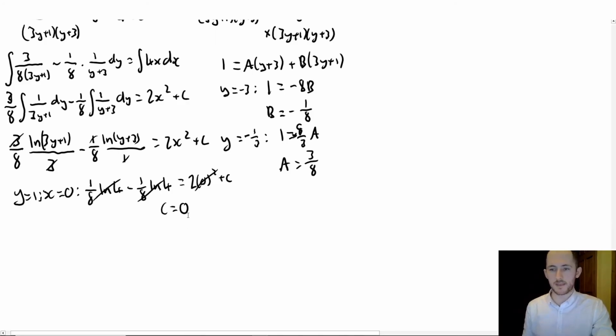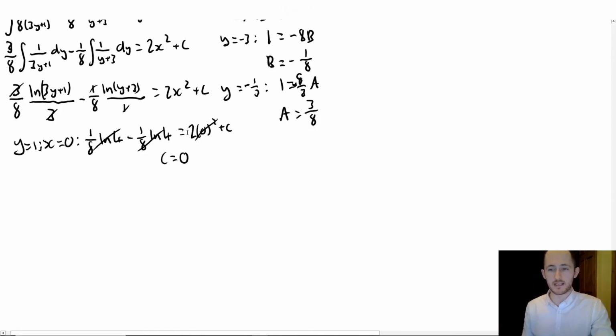Cool. Keep in mind that doesn't mean you're wrong. There are plenty of expressions like f equals ma that when you integrate to find f equals ma, there is no constant of integration. There's not always a plus number for every single equation that exists. So what I'm going to do now is, back in the original thing here, I'm actually going to combine them into one big logarithm. 3y plus 1 over y plus 3.